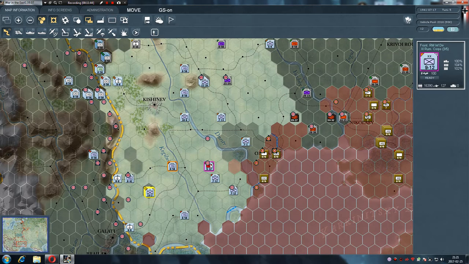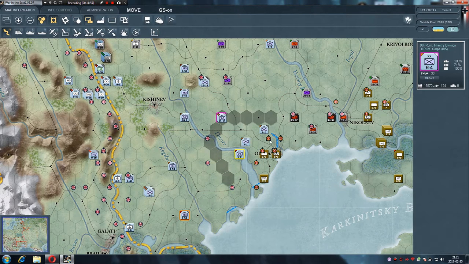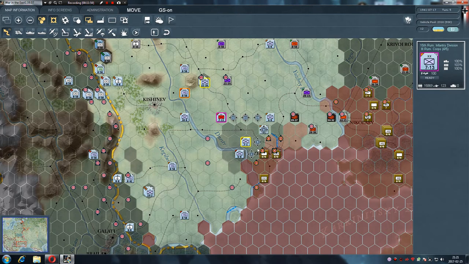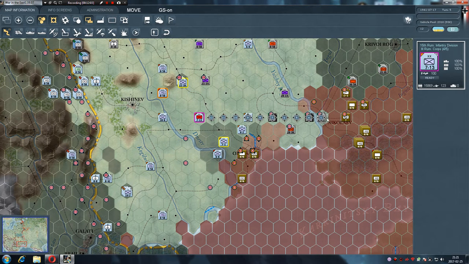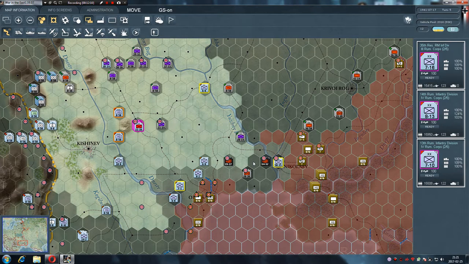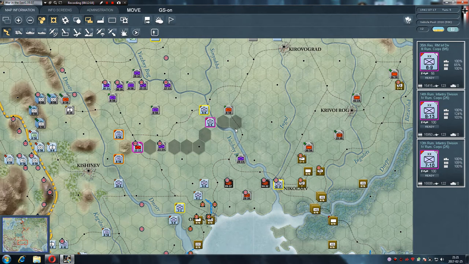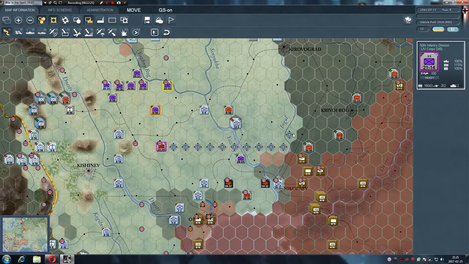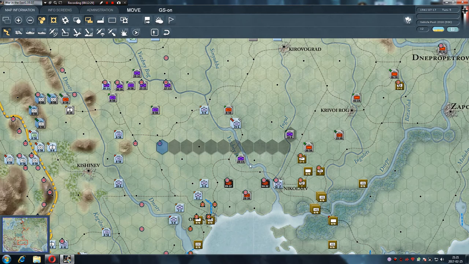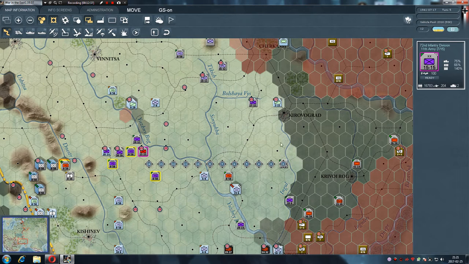They matter somehow. You need to leave the divisions in the back lines very sparingly. Only a few divisions need to be left behind, and I say really, really few. The pockets don't really matter. They just look visually better if you clean them, so you don't see Red Army troops in your rear. But from the gameplay point of view, they don't really matter. They can be there, they cannot be there. It's quite unrealistic.